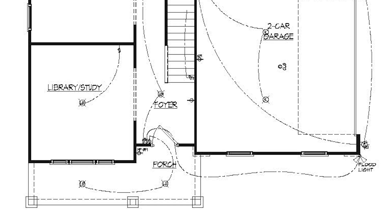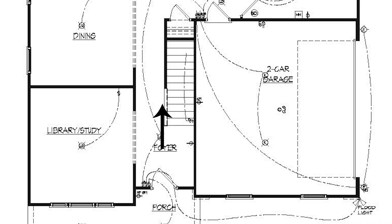Out on the front porch we have another triple gang on the wall, and in the corner there's another outlet — it's an outside outlet noted as GFI with a box around it. The two can lights are controlled by the switch on the right, the one in the middle controls this floodlight — and again, that line is not your wire running out to the floodlight — and the last switch controls the light in the foyer.